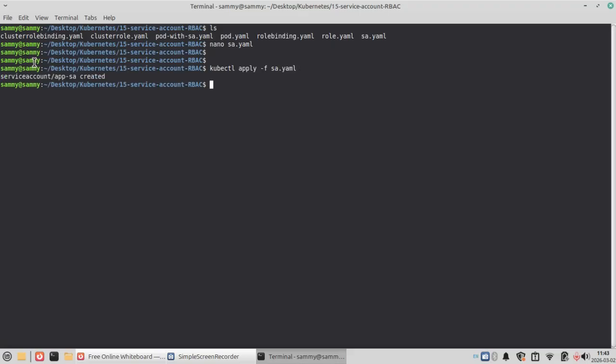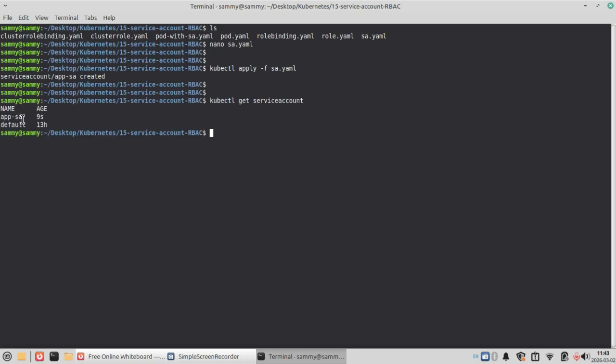So a service account has been created. So if I do kubectl get service account, I should see two service accounts now, app SA and the default service account. Let us attach this service account to a pod.